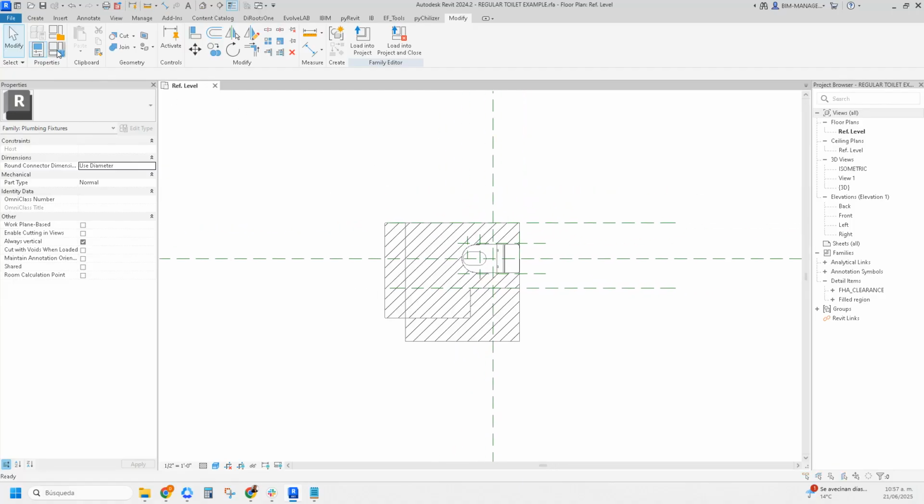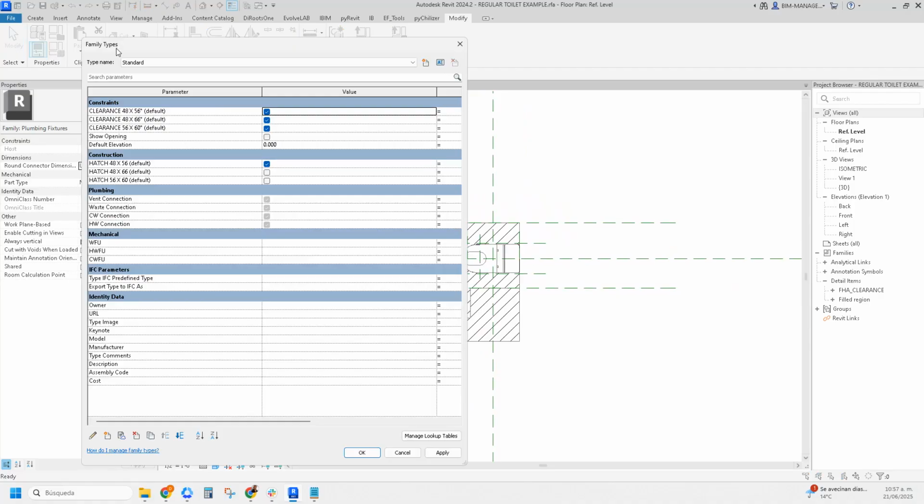And if I go to the properties here and the family types, you will see something like this: the three clearances and the three filled regions or hatches, right?